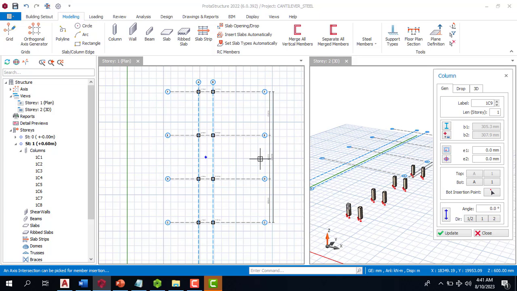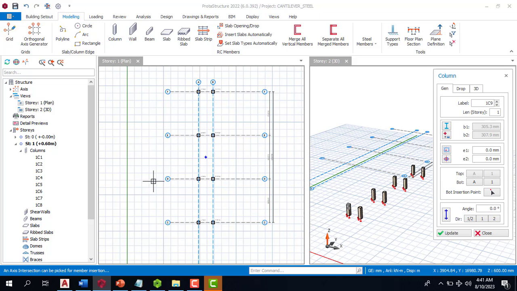It's not just the safety but the economy, how cheap that steel member can be for your client, after considering all of the load that will be acting on that steel member.